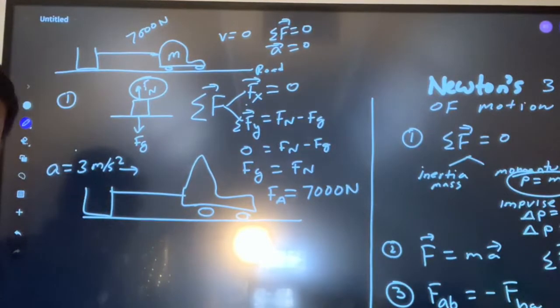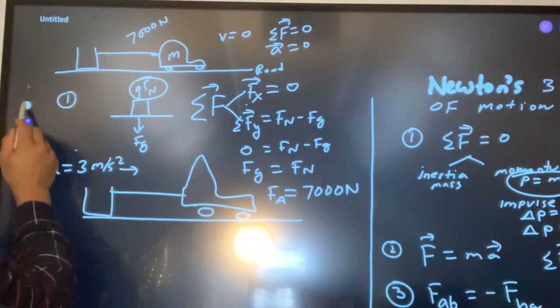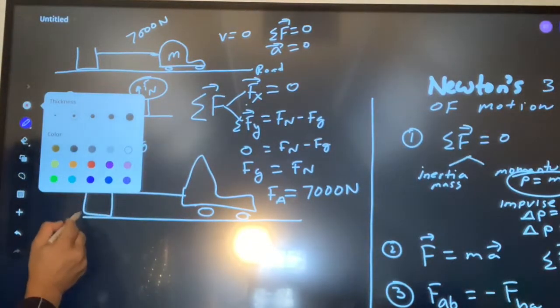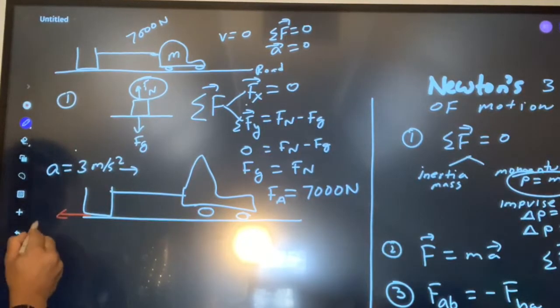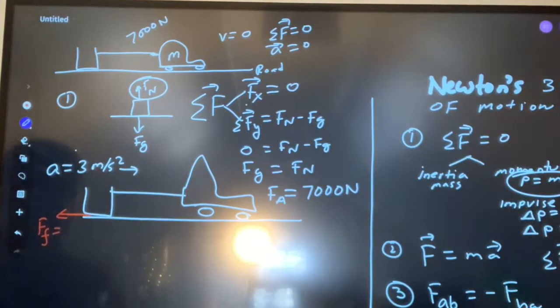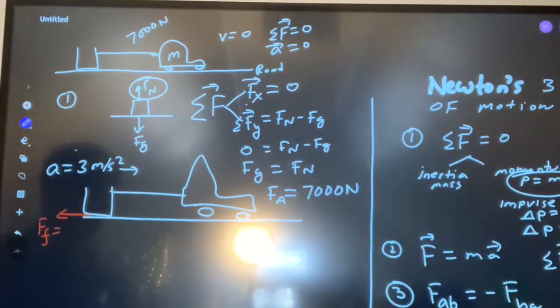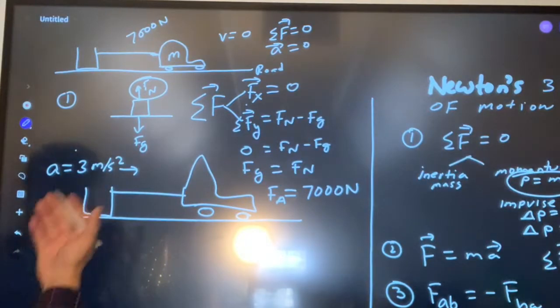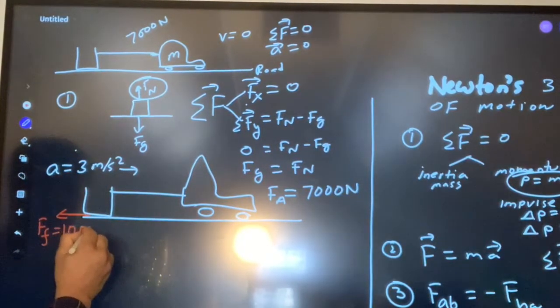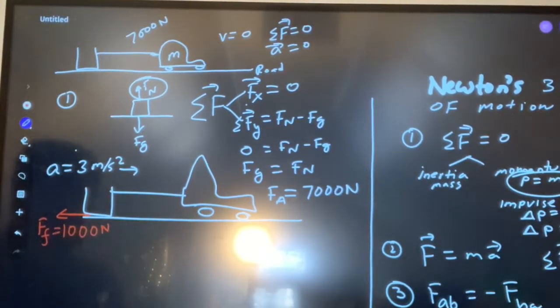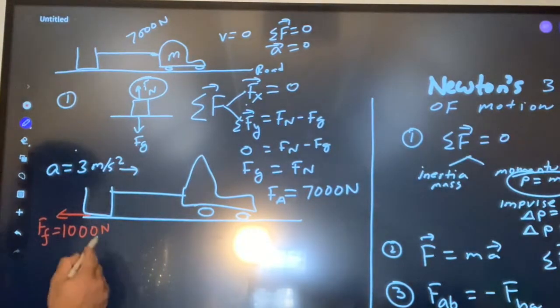Since there is an applied force, that activates the friction. Where there is an applied force, there is a friction. So let's say friction is something, let's give a number. 200 would be a good number. What would be a good number? I don't know, 1,000 Newton. One thing you know, friction is also a force, by looking at the SI unit.